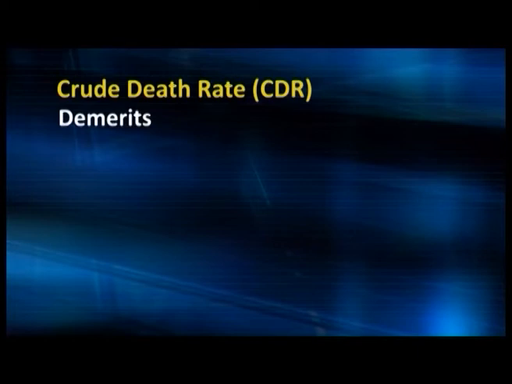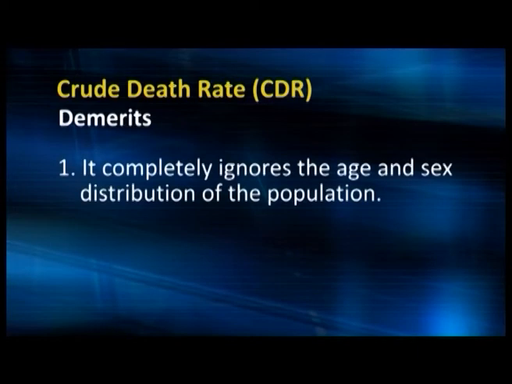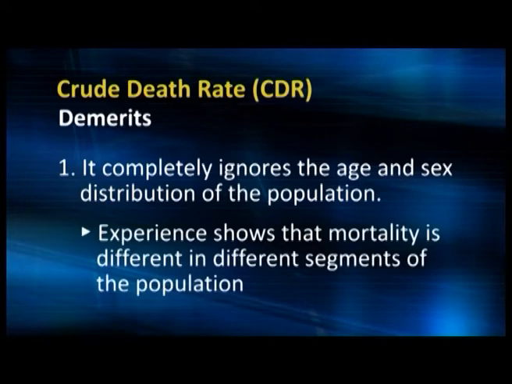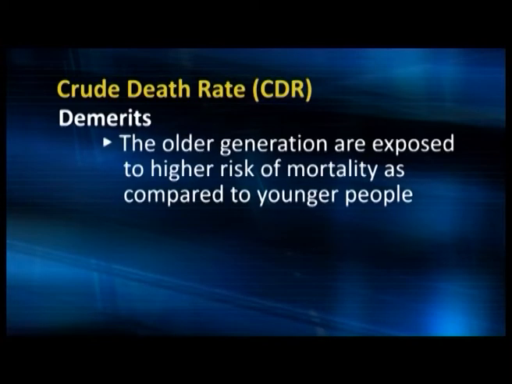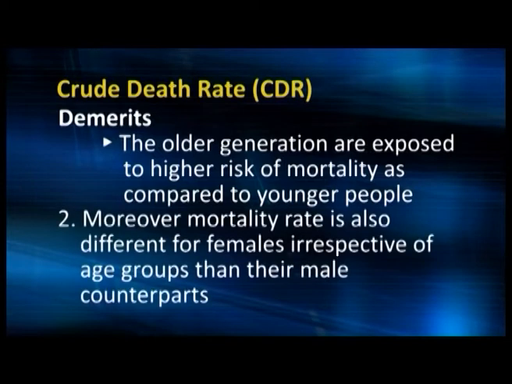Following are the demerits. The most crucial drawback of the crude death rate is that it completely ignores the age and sex distribution of the population. Experience shows that mortality is different in different segments of the population. The older generation are exposed to higher risk of mortality as compared to younger people. Moreover, mortality rate is also different for females irrespective of age groups than their male counterparts.